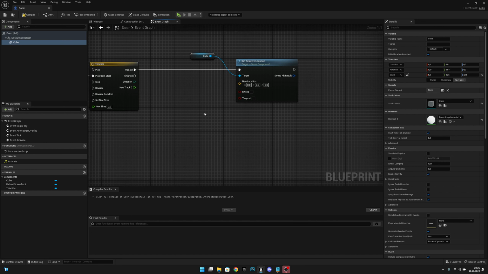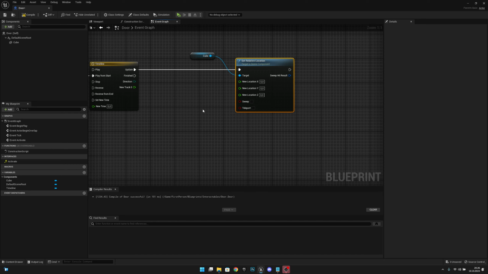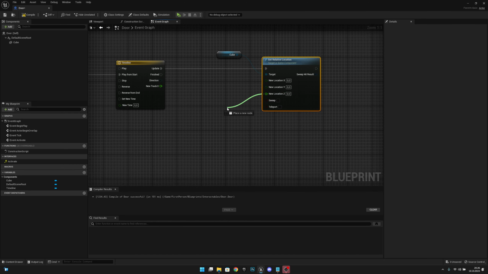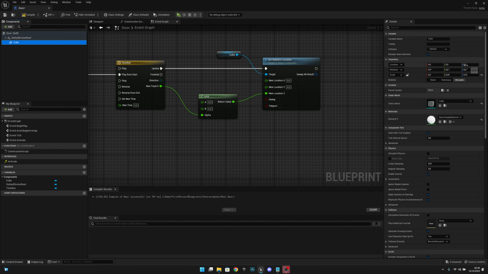And here we want to split this and we want to get from the set and we want to just lerp and get the new track to the alpha. And A is 0 because it's 0 as default, and B is minus 375, or you can put just like minus 400 or whatever, more than the height of this.